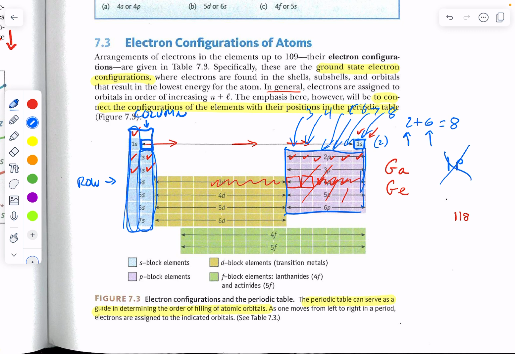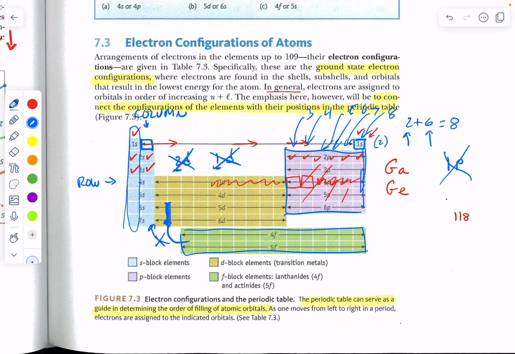Then we have our D block down here, and you'll notice there's no such thing as a 2D or a 1D, because the first energy level and the second energy level don't have a D subshell at all. So the first D subshell we encountered is automatically called the 3D subshell. Now the F block right here actually goes up into there, as you'll see a little bit later, not up into here. It doesn't go up in there. It actually goes up right in here.